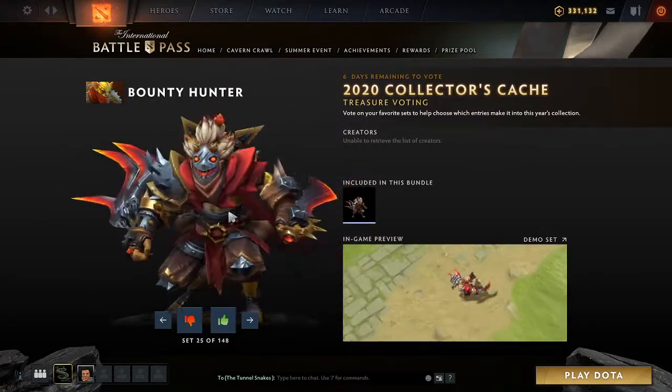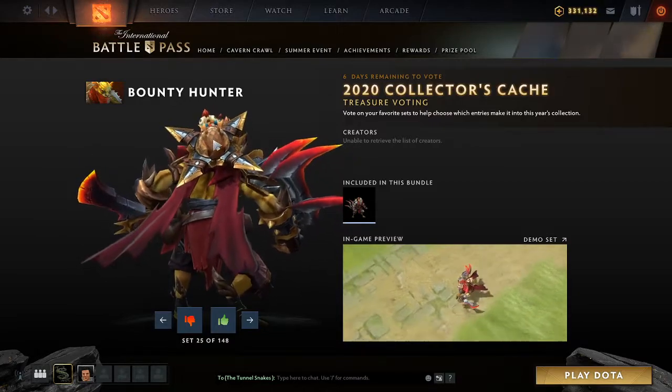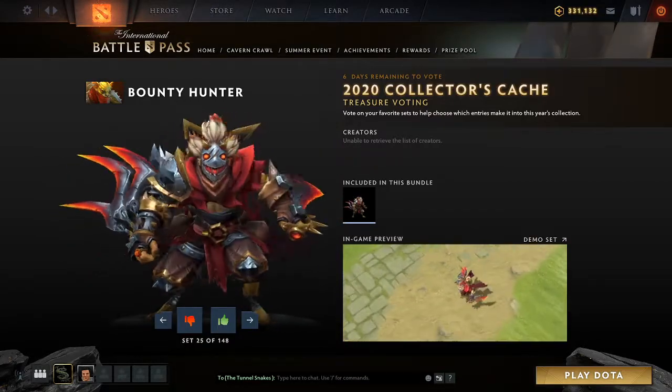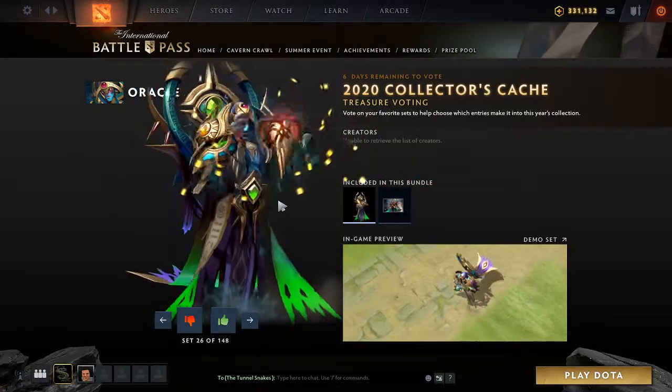Bounty Hunter. This one's a little wacky. Another full face mask. He's got an entire chicken strapped to his shuriken. For that reason alone, it's a thumbs up. The rest of the set looked fine.